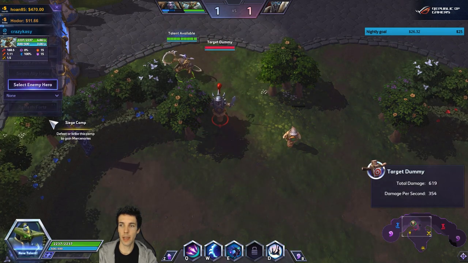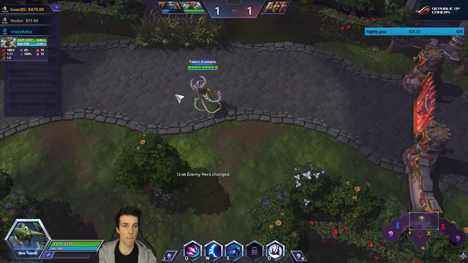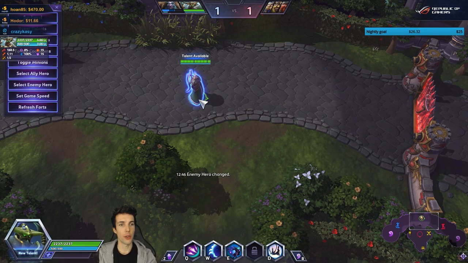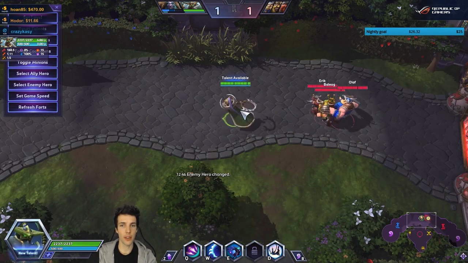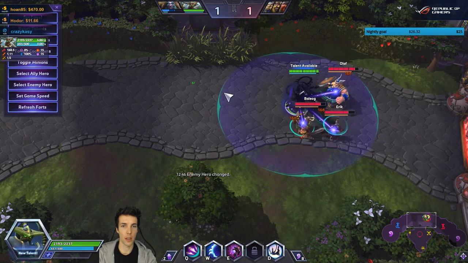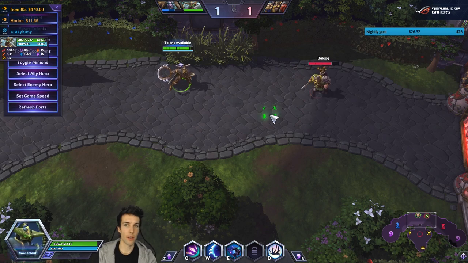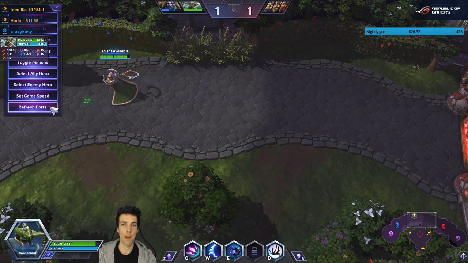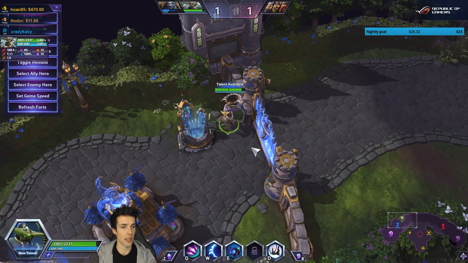I'm going to choose my enemy heroes as the Lost Vikings to show off how it works with multiple enemy heroes. Any other displacement of Maiev should also proc Umbral Bind. It's the act of leaving each other's range that procs it. All three enemy heroes will get pulled. And it's only upon the pulling that they deal damage. Until then, no extra damage is dealt.